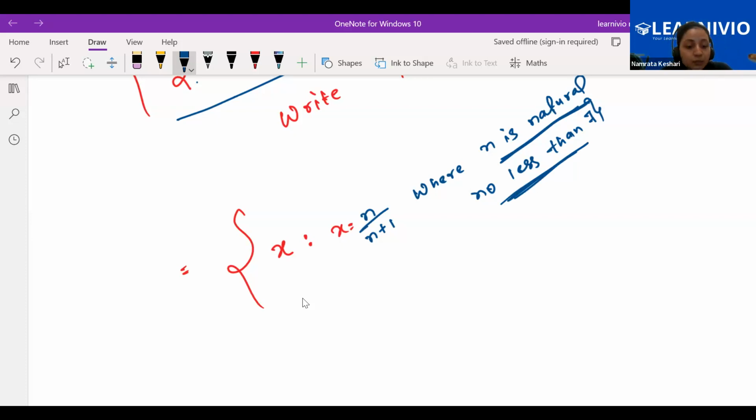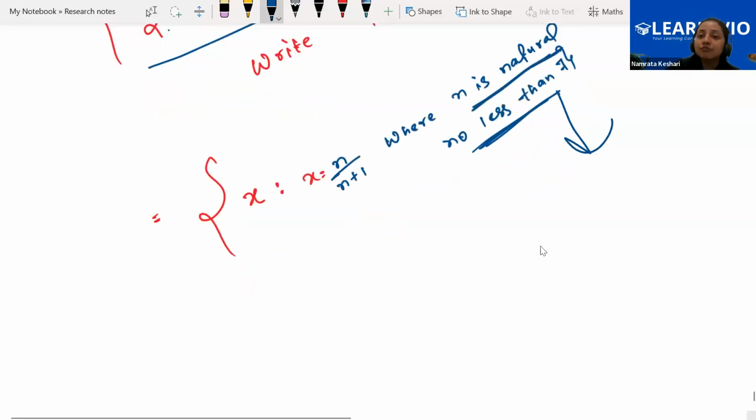So your statement must be so clear that just by reading what you have written in set builder form, me, your friend, any of your other teachers, everyone makes the same set and writes the same elements in the set. It has to be that clear. That's why the definition of set says set is not just a collection, set is a well-defined collection. You have to define it very well. Can you see we have defined it well?